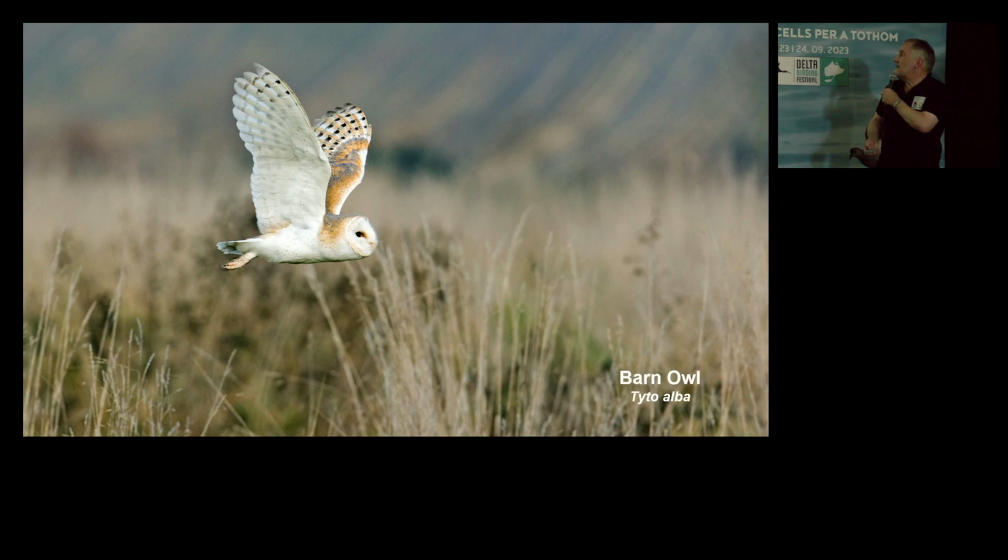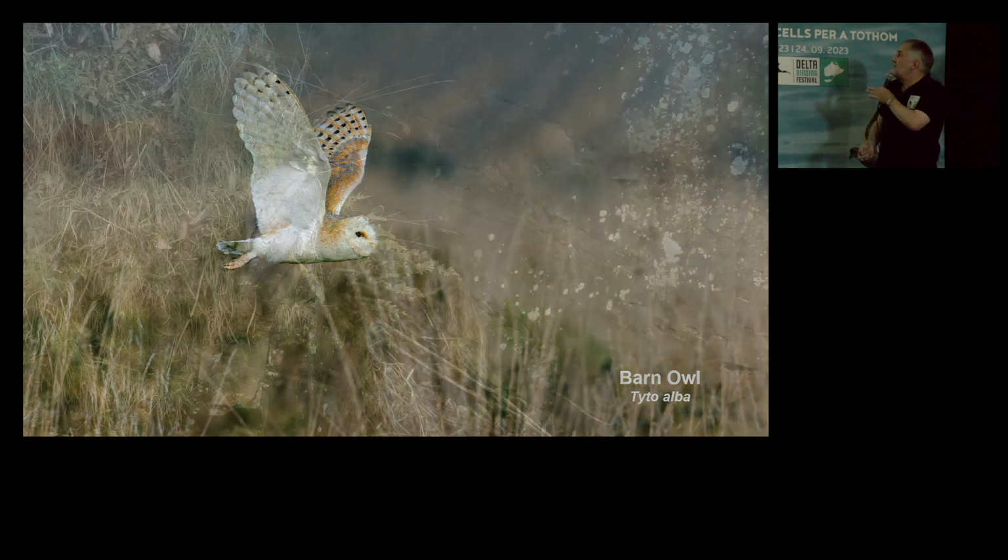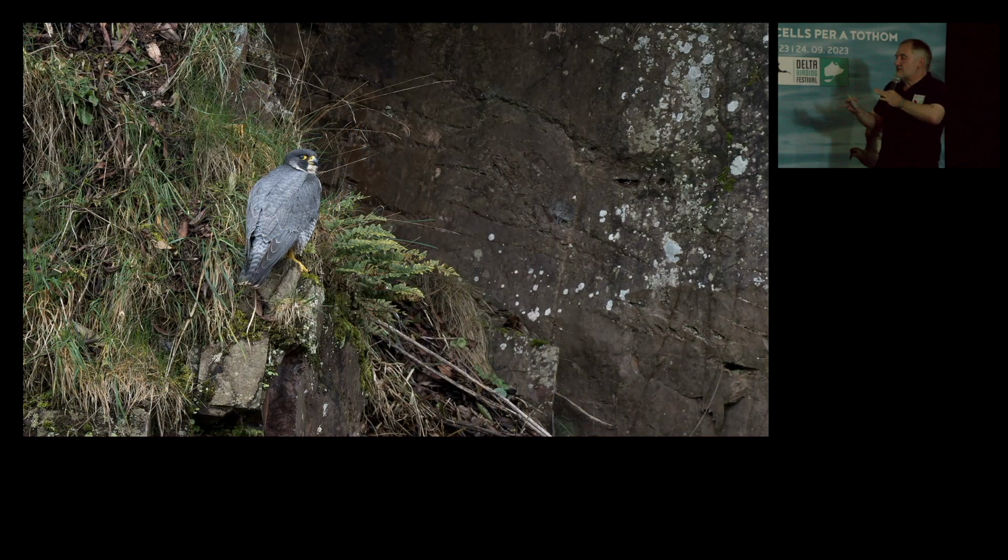So this is a barn owl flying by, just to show the sort of photographs that might be useful in a field guide, because you could then point out the key features without having to get some very keen artist to draw barn owls and then draw another bird in a similar fashion. So this was just to make the point that we had lots of photographs, and friends of mine had lots of photographs of birds which potentially could be useful for publication.